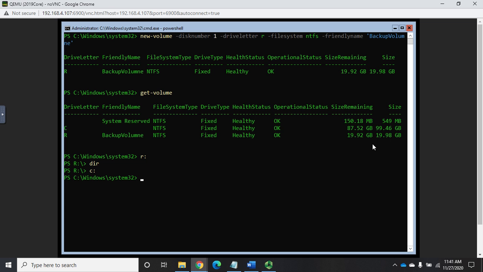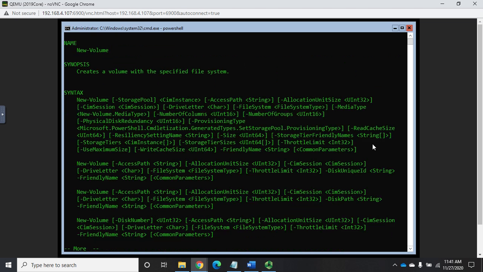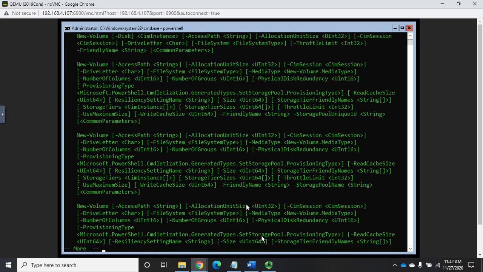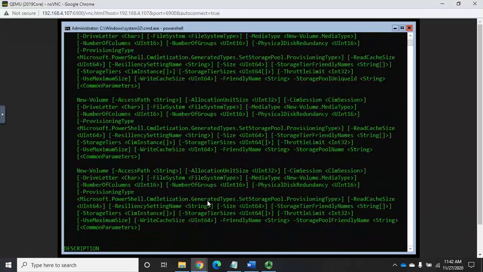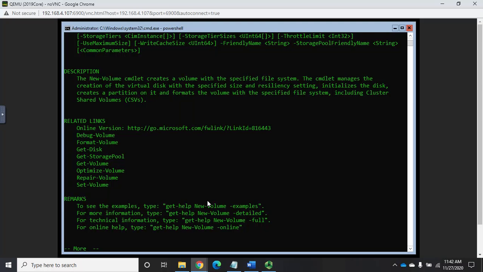You can use, let me do a quick Get-Help on New-Volume. This is actually a very flexible command. So we can set this to create a new volume in a storage pool, or like we did, just off of a specific disk number. But notice all of the options that we have available to us, including pretty much everything about how we want to set up that new volume. Okay, so pretty straightforward and easy to work with to create a new volume and prep a new disk for use in PowerShell.